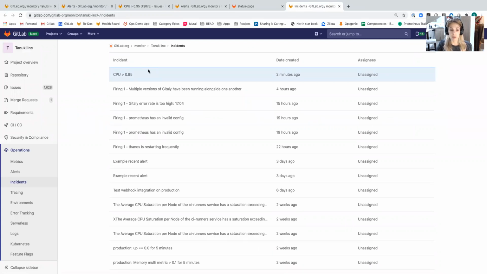So this is the first version of this list. In the future, I need to be able to click on these, but this gives me a holistic overview of all of the other incidents that I have open, and when they were created, to see if I've got anything that looks like it might be related. I've got some other related issues down here, something else to do with CPU for the CI runner service. So if that was related, perhaps I'd want to manually associate that with the one that I'm on. So that's a future feature that I should add.